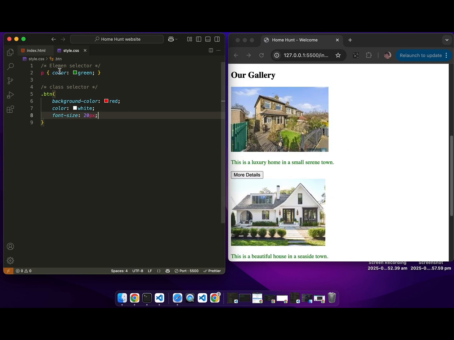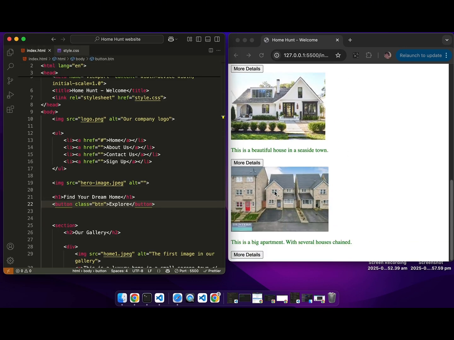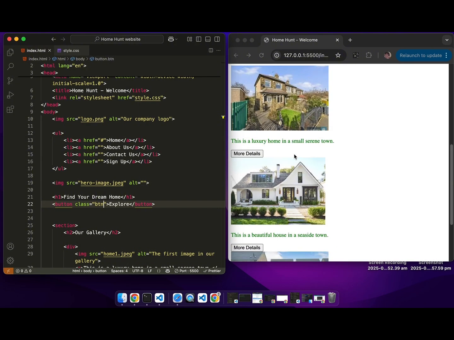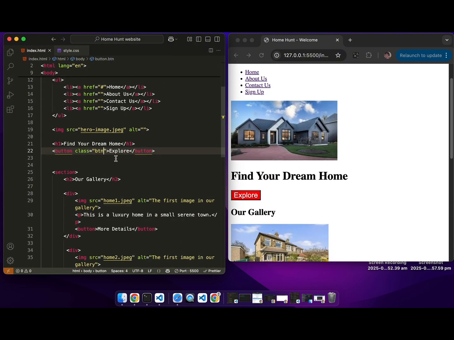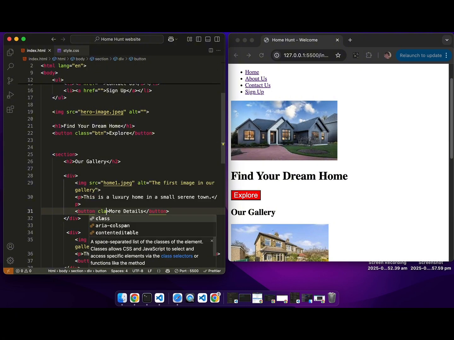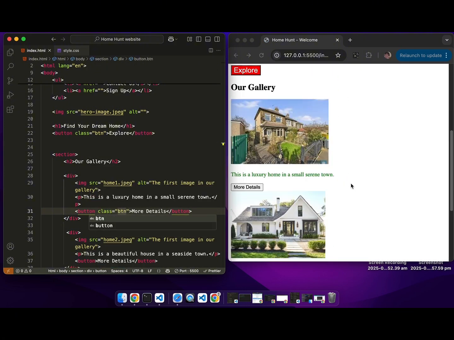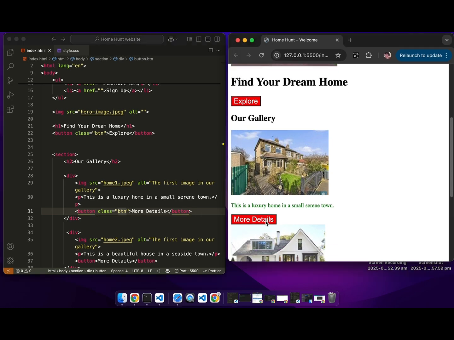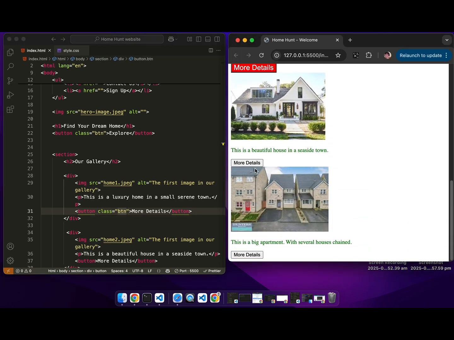So something else to take note of: if I want to style all of the buttons on this page at the same time, I mean, I want all the buttons on this page to be exactly the same style, all I need to do is give all of the buttons this same class. I'll come right here to this next button and type in class BTN, and immediately you see that it has changed. It has taken all of the style of the button. The same thing goes for here and here.